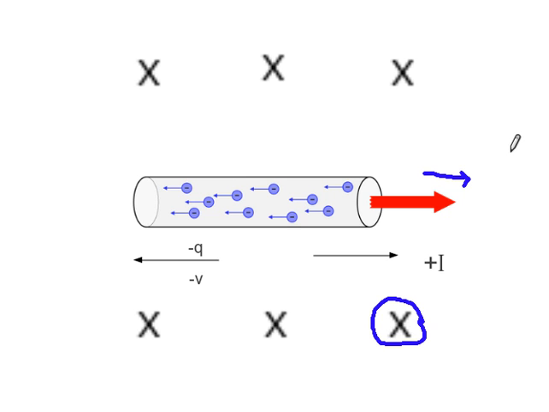Now, if I use my right hand rule on this, my fingers would be pointing into the board or into the screen. My thumb would be pointed off to the left. My palm is facing downwards. But since these are negative charges, it's the top of the hand that gives us the direction of the force. And that means the individual electrons feel a force upwards. They're not free to move upwards, but they feel a force that's upwards.